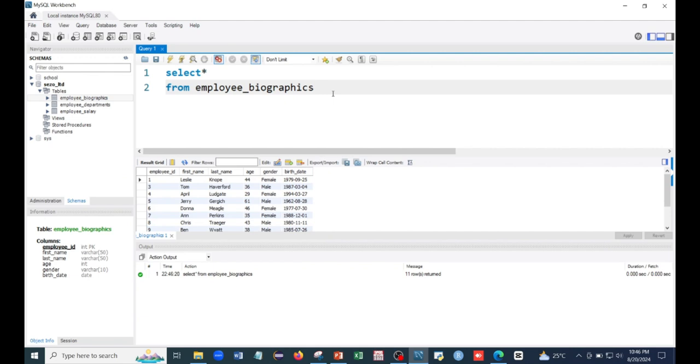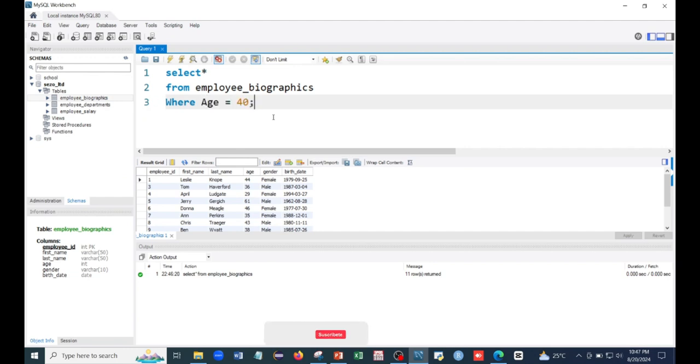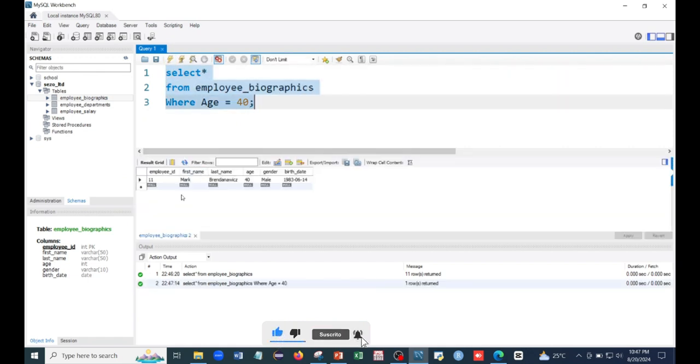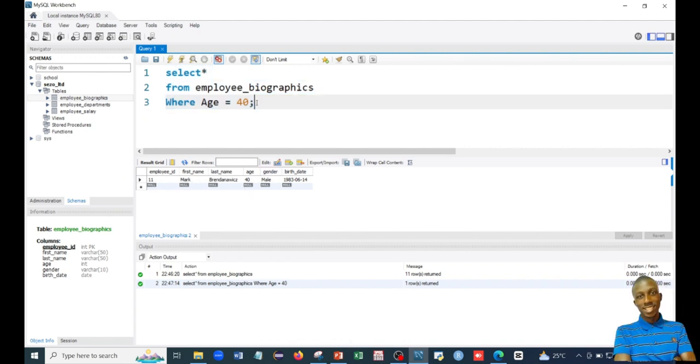You have to remove this tag, and then you put WHERE age is equal to 40. What MySQL will do, it will select only the data or only the employee that meet the criteria with the age 40. So we said equal to, WHERE age equal to 40, and then when we execute it, oh yes, you see we have only one employee, which is Mark, with the age of 40, and there it is.